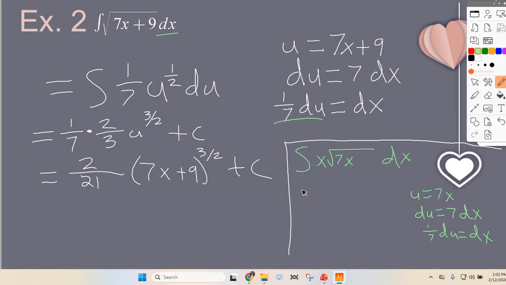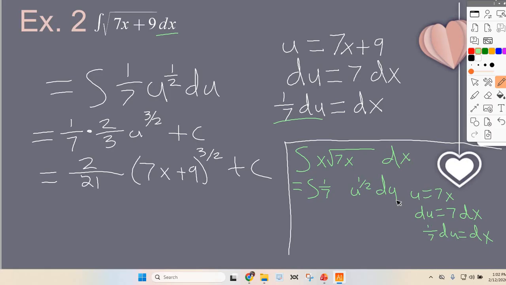So like right now, if I were to substitute this, we have a 1/7, that's fine. This is u to the 1/2 du, but what do I still have hanging out right there? An x, right? That x did not get like scooped up by my du. Agreed? And I don't want an integral with x's and u's because that's not helpful. Yes? But something that we can do is, do I have something up there that gives me a relationship between u and x?